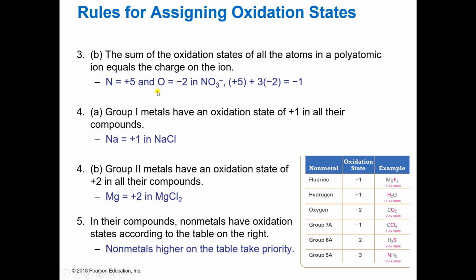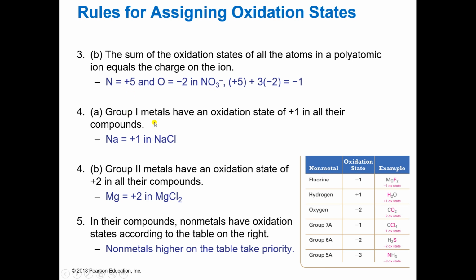This is what I was talking about when we say nonmetals, generally speaking, will take the oxidation number equal to their charge. Normally nitrogen's charge is 3-, but clearly there are 2 nonmetals there, so one of them has to be positive and the other has to be negative. Because oxygen is much more electronegative than nitrogen, oxygen gets first dibs on the negative oxidation number, and therefore nitrogen must be the positive oxidation number.